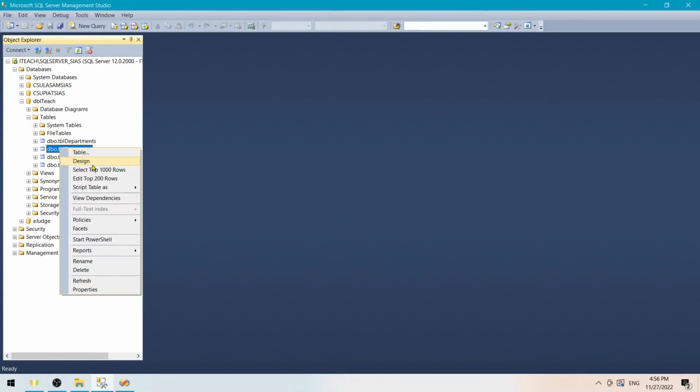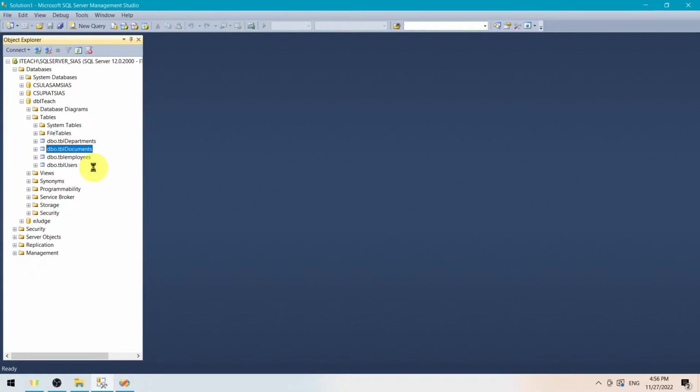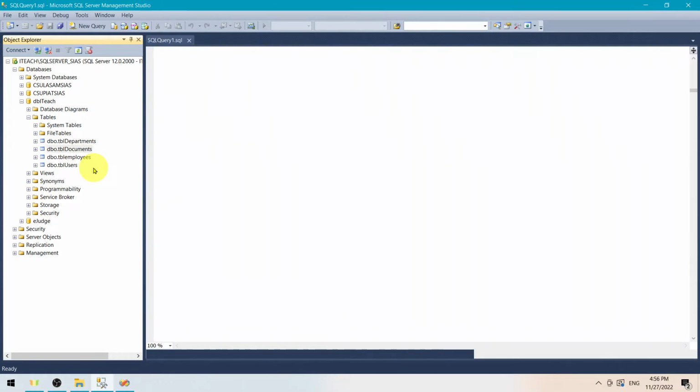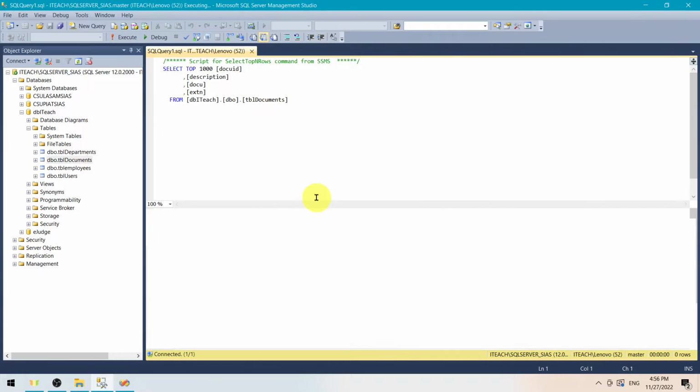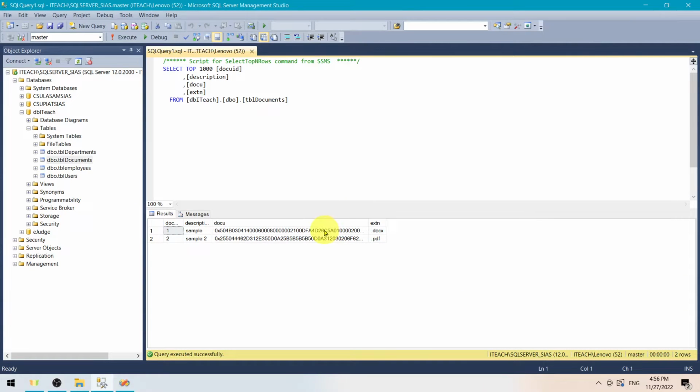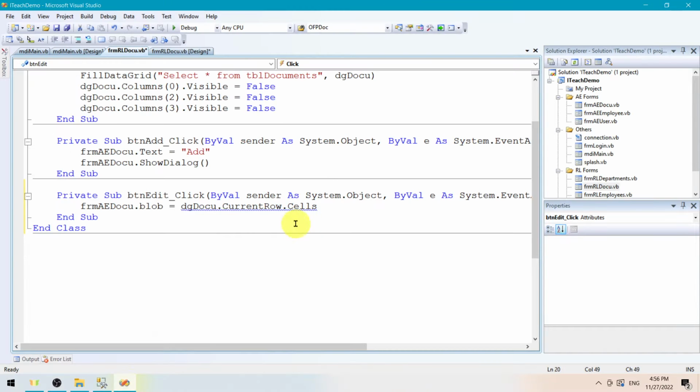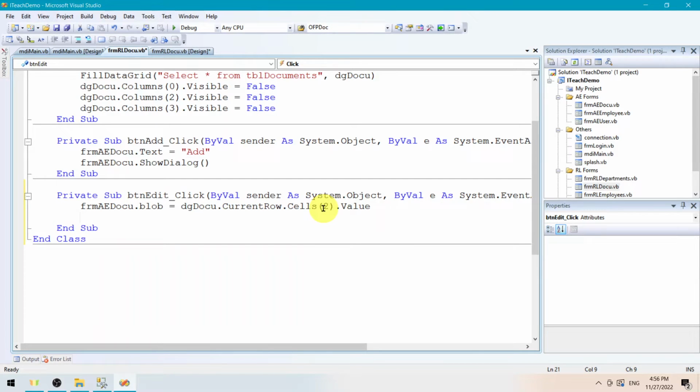Documents. Okay, so here column 2, cells 2. So cells 2 dot value, and then also the extension.